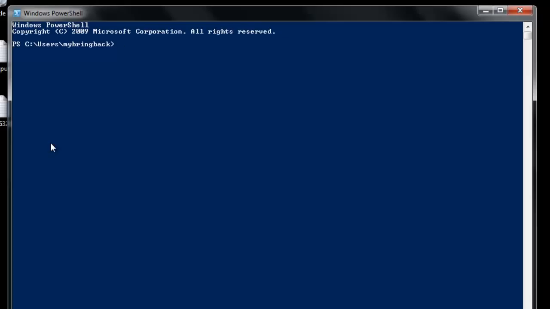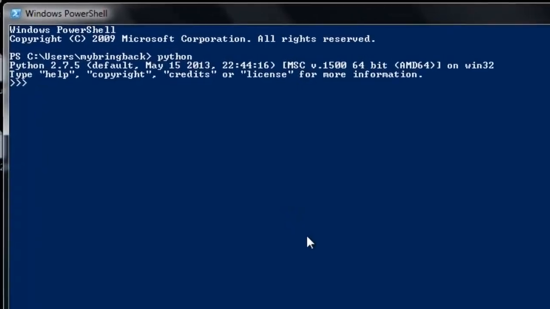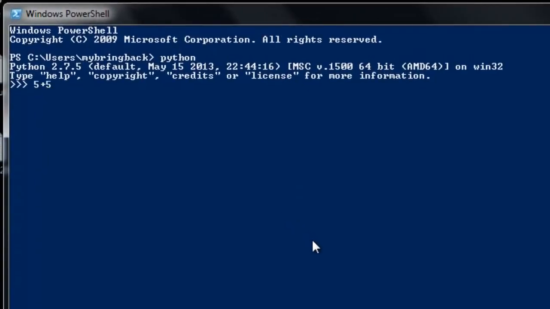But here we are within the PowerShell. I found myself with a home directory here, and if I run the command python within this shell, what'll happen is it just launches the Python interpreter. So I can do all those things I would do within this shell and IDLE, and nothing is too wacky there. I can get out of this interpreter by passing it the exit function, which takes me back to the regular shell. But we're looking to work from the Windows shell entirely, as opposed to just within the Python interpreter. So to do that, we're going to call python and pass it a script to run. So let's go ahead and make a very basic script to see how that goes.